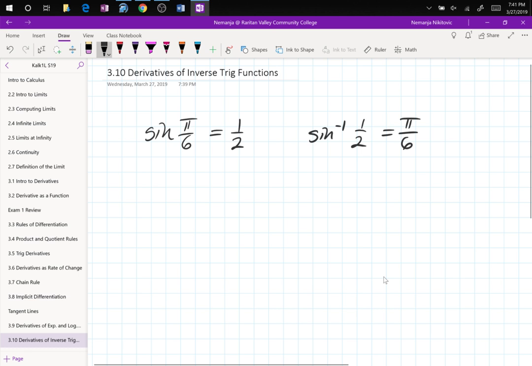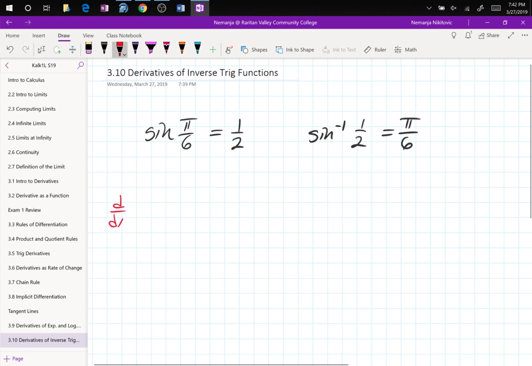So now we would like to know, because we understand that these inverses are functions as well, what the derivatives are. Now there is a way to derive these through standard procedures: you swap x with y and you just run your implicit differentiation. Everything is worked out in a book if you're interested in derivation and the proof. I'm going to run the formulas and I'm going to show in detail which way these are used. And you will use 2 more than the other 4. I'll spell it out.